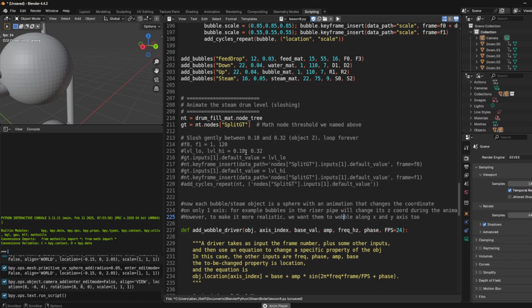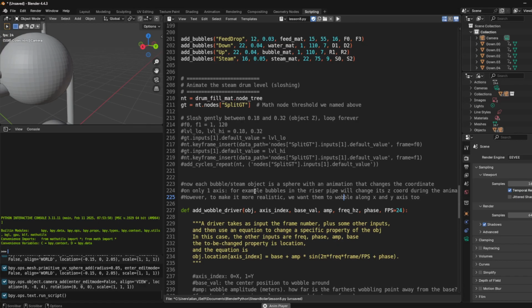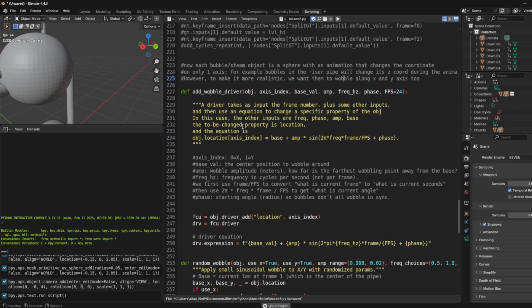Well, to find a solution, all I have to really do is look down here. Yes, we could use the driver expression again. Well, obviously it's going to be a bit different, but the idea is exactly the same.